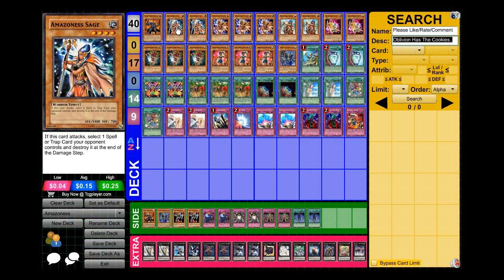I'm running your backrow destroyer, Amazoness Sage. When this card declares an attack, at the end of the battle phase, you destroy one spell or trap card your opponent controls. So she's basically your reusable MST. As you guys can see, I'm not using MST, but we'll get to that when we get to that.